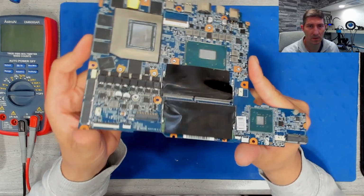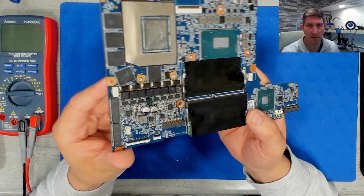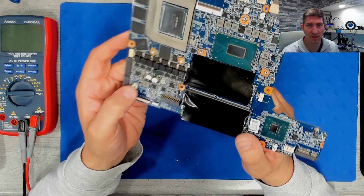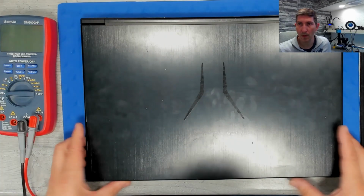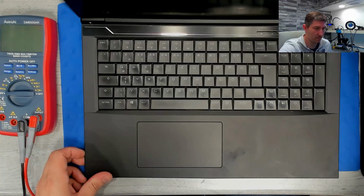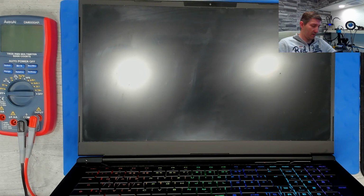Take a look at that. Looks promising. Okay. And what do you think? Will it work or not? Let's see. And I don't have a picture, I can't believe it. Caps lock.